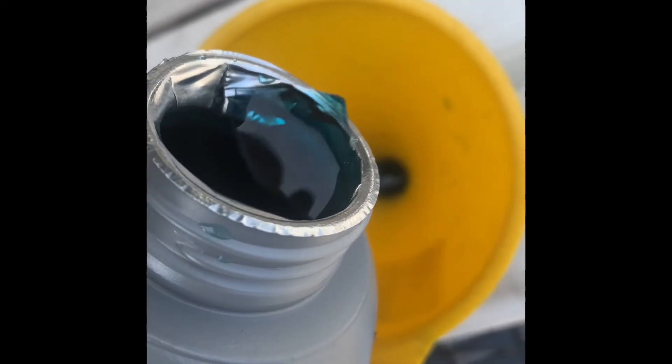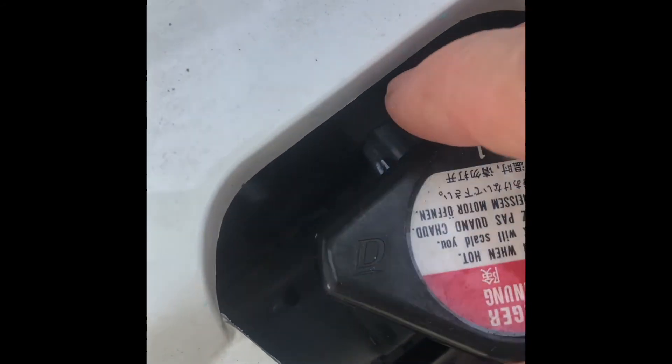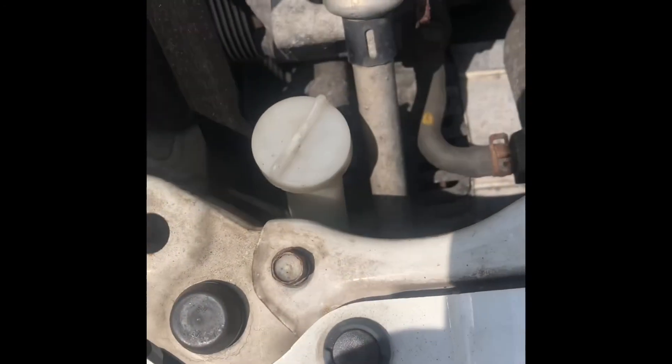For the sake of time I sped up the video, but as you can see it's full. Go into the vehicle, turn off the heat, turn off the vehicle, and go back to the front to check if you can add any more — it might have gone down just a little bit. We're pretty much done. You want to recheck after a week of driving, always check for leaks, be aware that you've flushed the system and changed something, so be mindful of that. Make sure the overflow cap and the radiator cap are tight, and clean up your area.